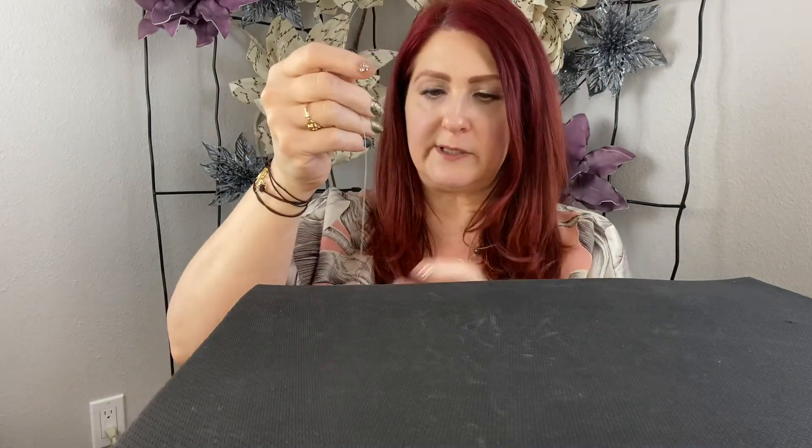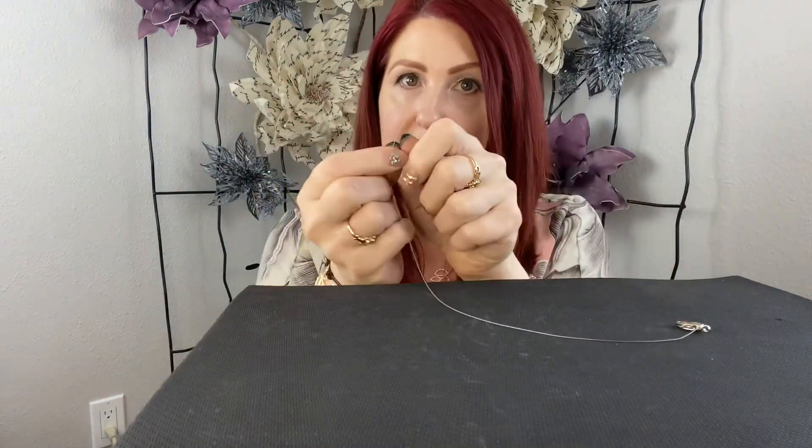Then you'll have your clean crimp tube and she's ready to go when you're ready to string — no little tail to string beads over, very clean. When you get to the other end, you put on your crimp tube, go through the other side of your clasp, back down, do the same thing again, pull that tail, crimp, and you're golden. That is part one! Hopefully you'll join me for part two, where we're going to do a French wire cover and a crimp cover — so you're not seeing the little loop of the Betalon or the crimp tube. We've covered the loop with French wire and a crimp cover, so it looks very nice and very professional. Thank you so much. Sparkle brightly, like the star that you are.